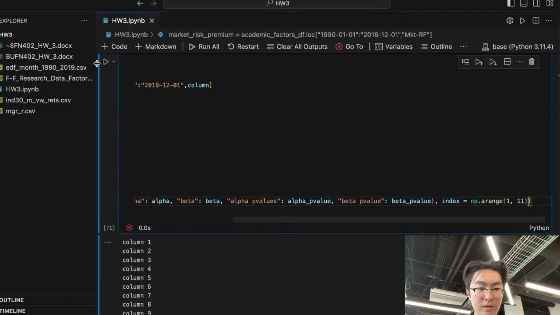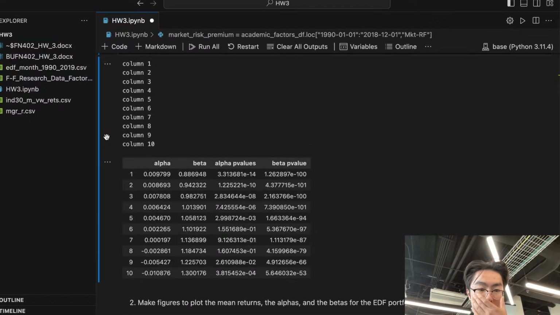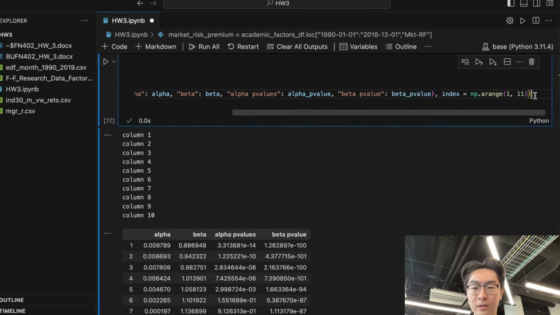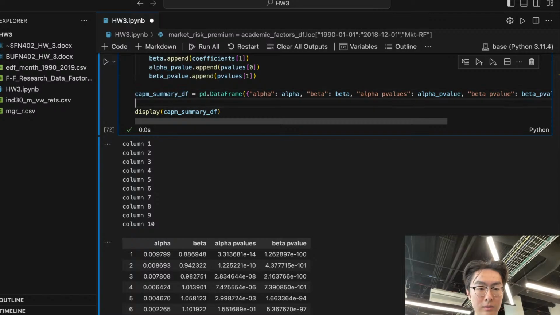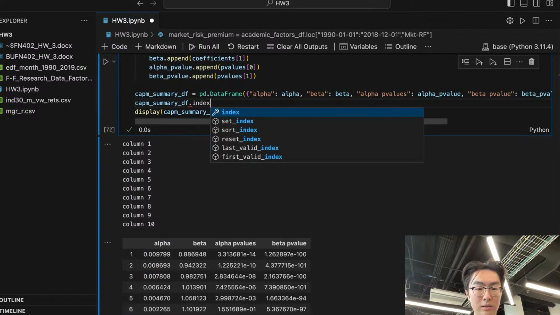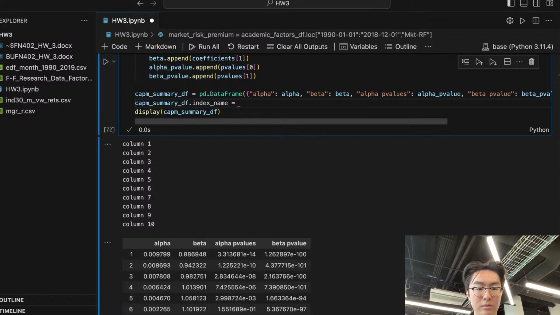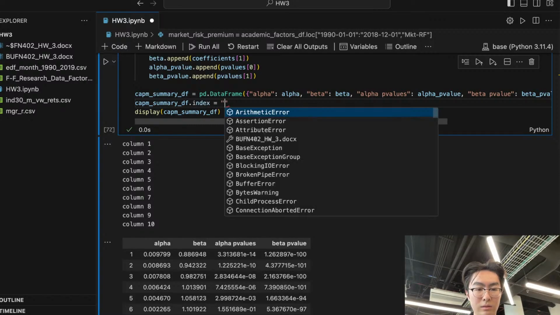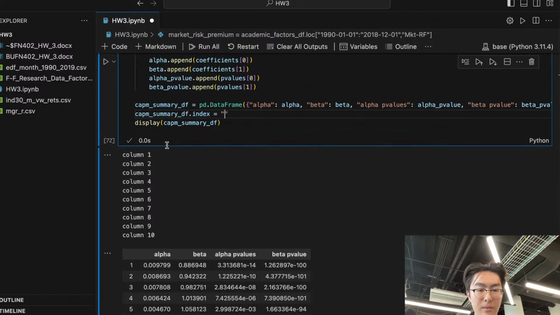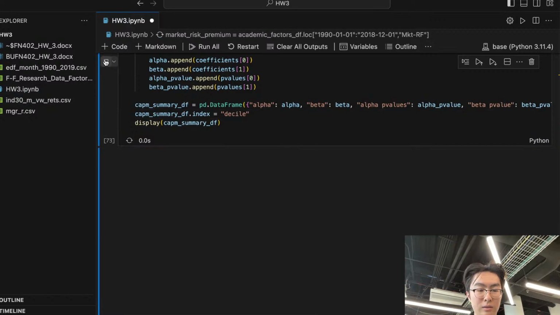Okay, so let's see if this works though. Okay, and then index name is equal, Decile.